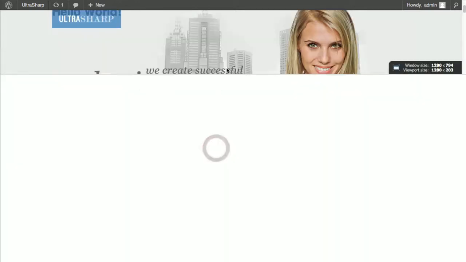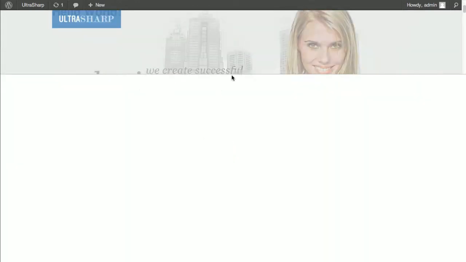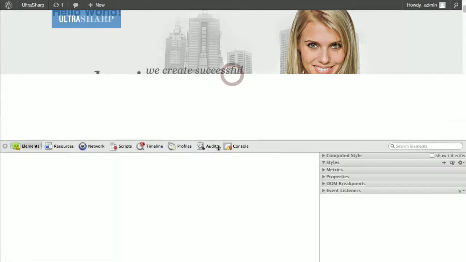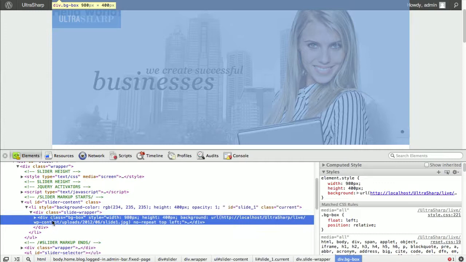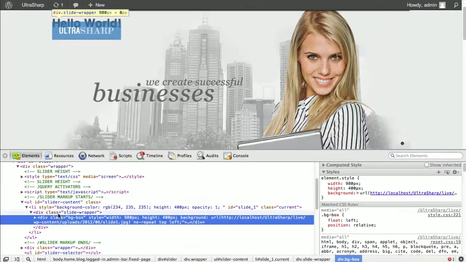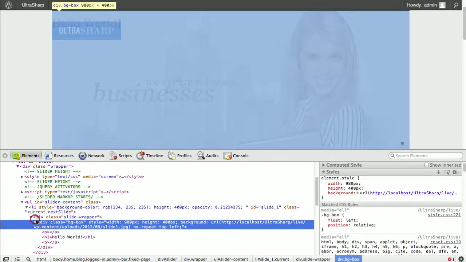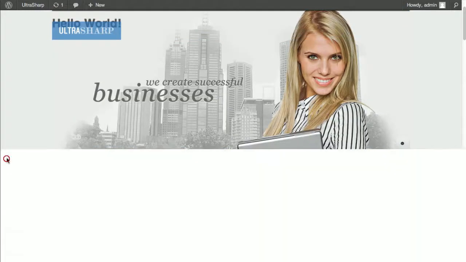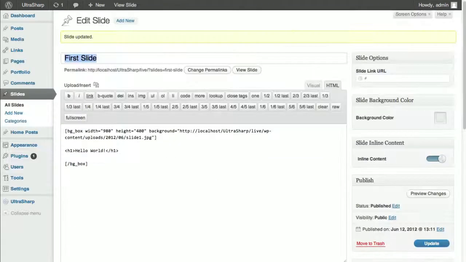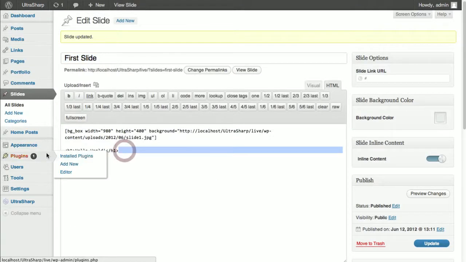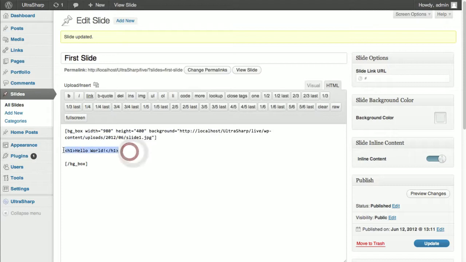If I show you how the code works, most of you won't be really interested in it, but I'll show you anyway. Here we have our BG box, which is basically that big box with the background there, and then we have our h1 in it. So it lets you create the background first. And once we have that, I'm just going to get rid of this h1 tag and put in a button.